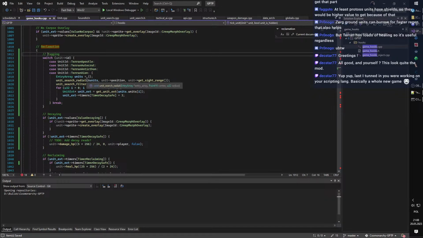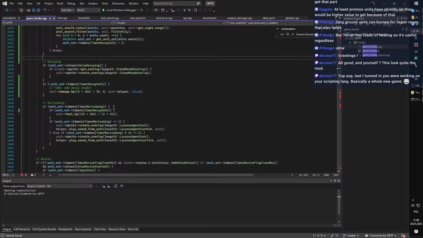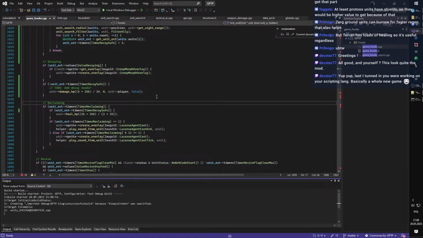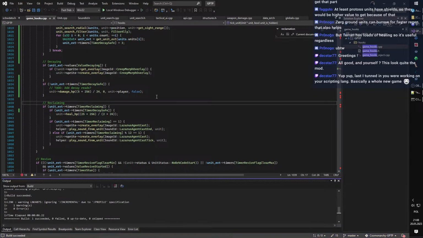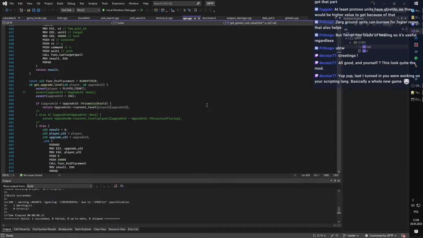Is Reclaimer the official name for the...? Yeah. Okay, I think that's it. The only thing left is autocron. I'm pretty sure autocron.